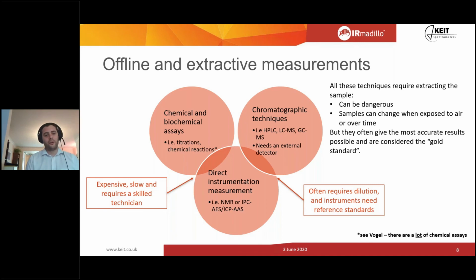And then at the other end, we have chromatographic techniques, things like HPLC, LCMS, GCMS. The MS stands for mass spectrometry, and those actually are effectively the detector. But HPLC needs to be bolted onto a detector. It is effectively a posh sieve. And a sieve is great, but you do need something at the other end to do something with what's been separated. And they almost always need dilution. And you've got to take the samples offline. You've got to go and actually extract them at some point.